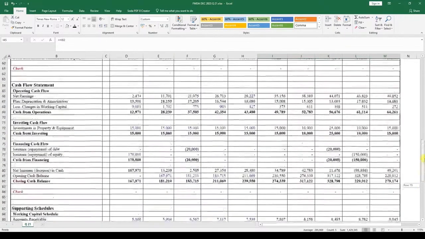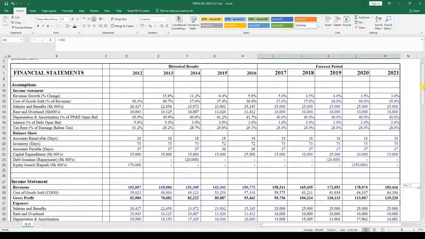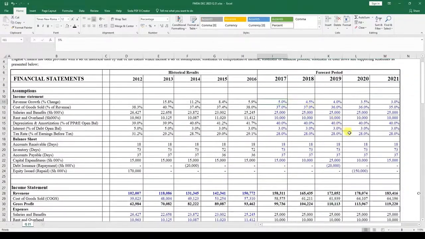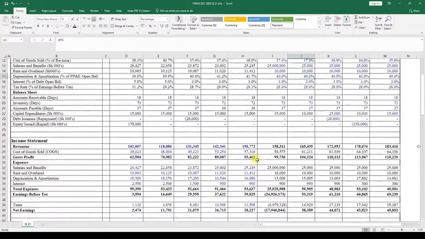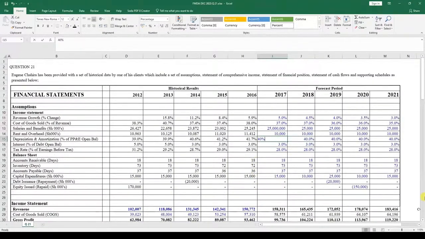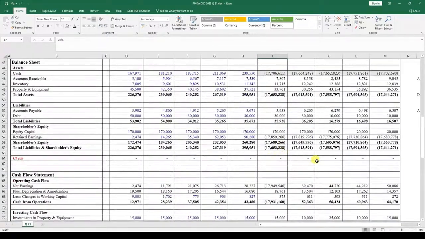But before we part, there is one thing I want to ask you: whether even if we change these assumptions here, it will still balance. It will still balance. That may be the question. So even if I put this to 25 million like that, leaving the rest the way they are, look at the balance sheet. It still balances. If I put this to maybe 50%, it still balances. So this issue or idea of cooking figures cannot arise because Excel is truthful.